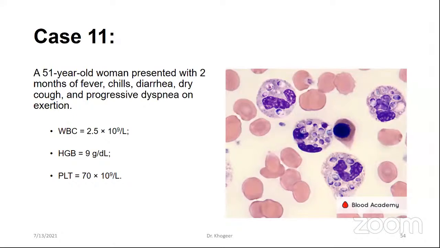If we have Auer rods in the neutrophils, do we consider it part of dysplasia? I will consider this part of residual disease, okay? You will never see Auer rods in any context other than acute leukemia. However, there are some very rare findings of lymphocytes with Auer rod-like inclusions, but they are not related to the leukemia process.